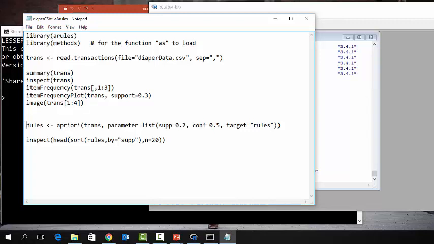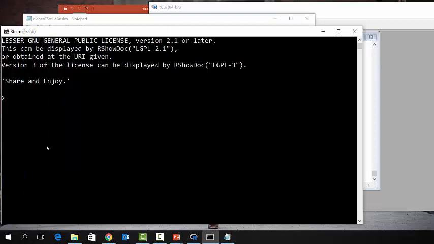Here, rules. The itemset has support over 20% and confidence over 50%. And then I describe that in a certain order. I made the order, right? Order by support. So the highest support comes on top. That's what I did here. So this is from there.